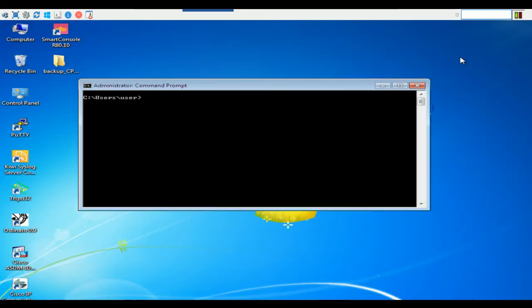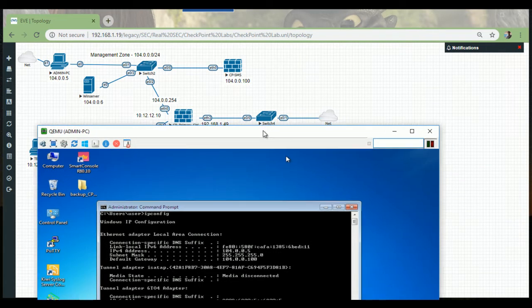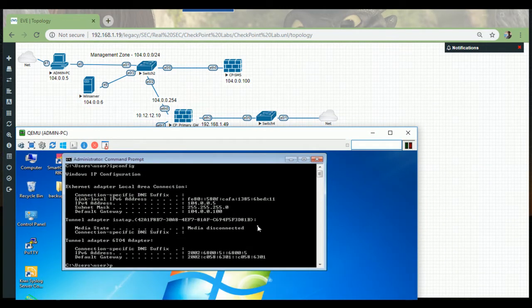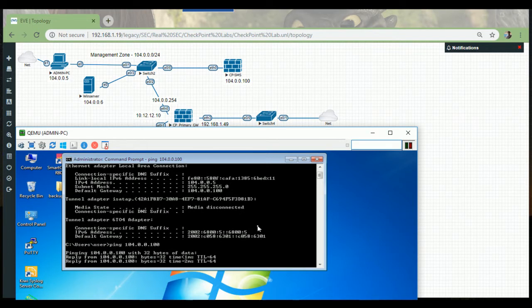So I'll minimize it, and from this PC let's check, can we reach my security management server? And the answer is yes. Great.